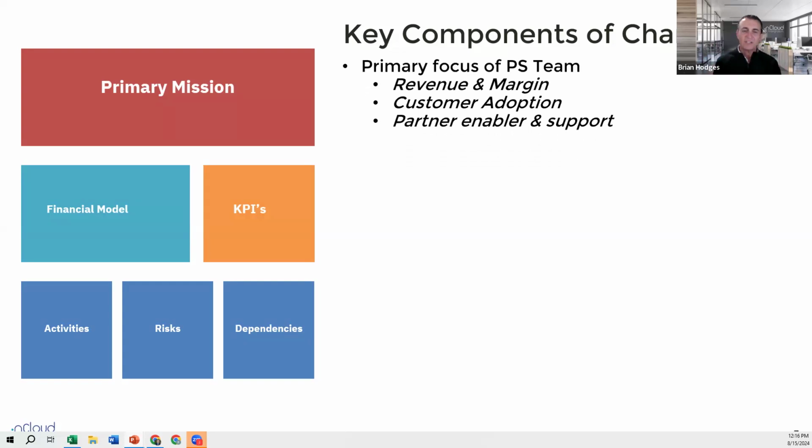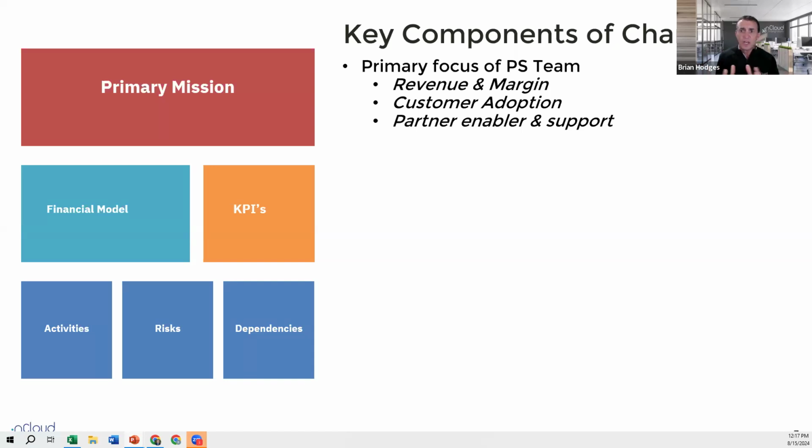The point here is, what is the number one thing I need to focus on as a services leader? Is it revenue and margin? Is the number one thing you need from me, Mr. CFO, CEO, is I've got to drive X amount of revenue, or I've got to drive X percent of margin. And that's the number one thing you want from me over the next year, 6 months, whatever it is.